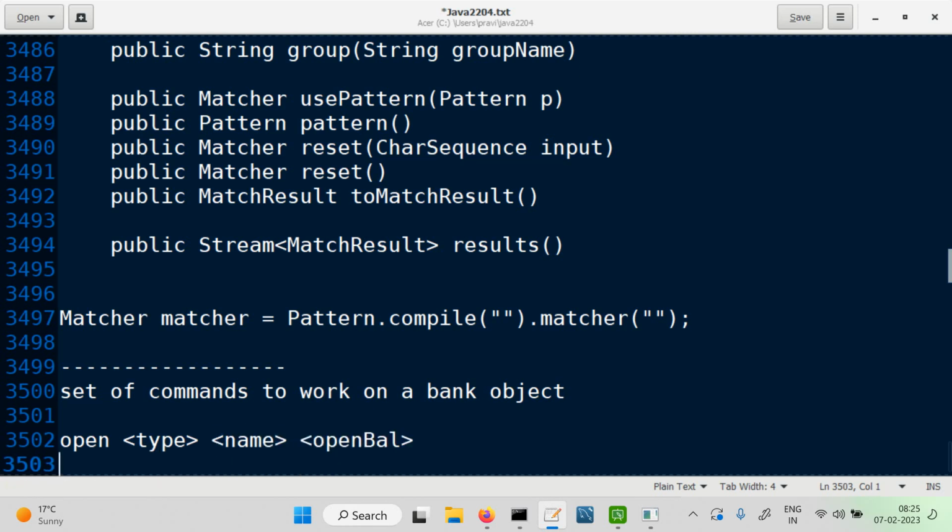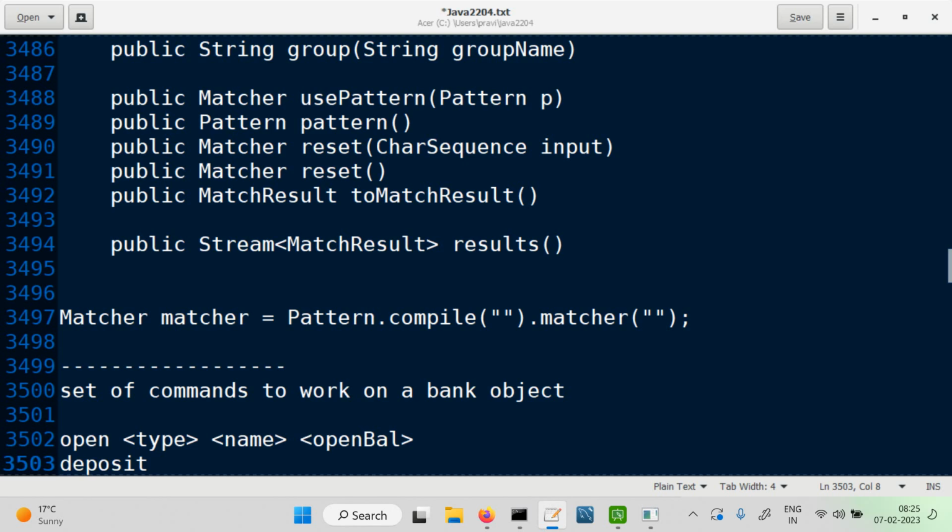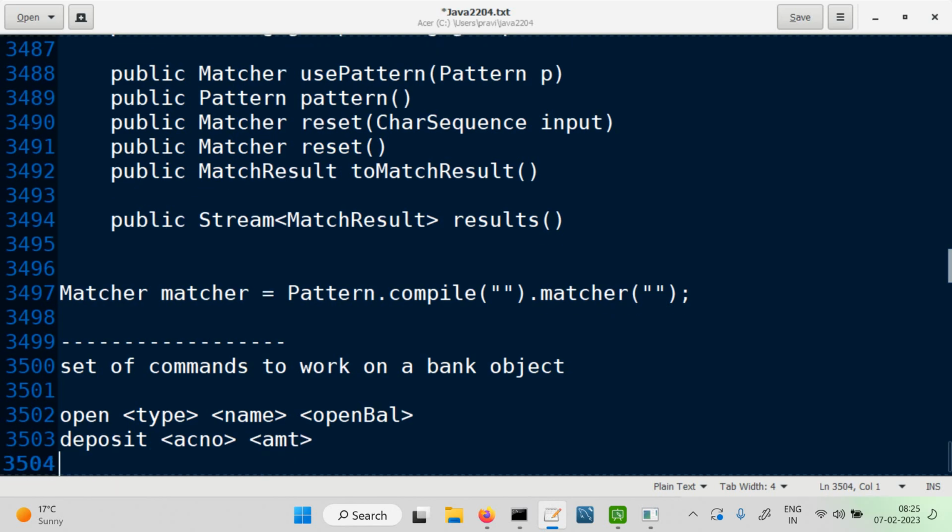That's the first command. We would like to also have a command called deposit. If it is deposit, the account number and the amount have to be specified. Fine. We can have a withdraw method, with account number and the amount.